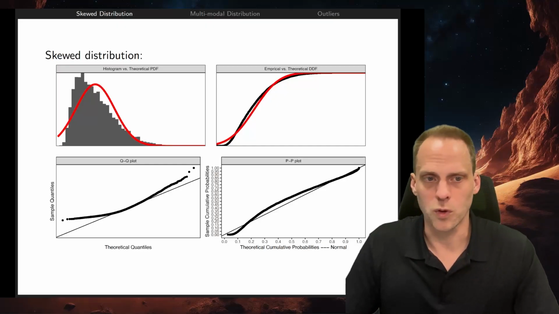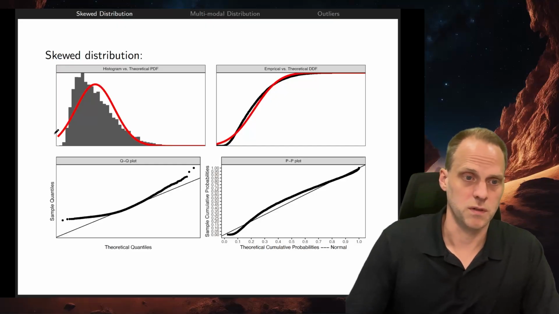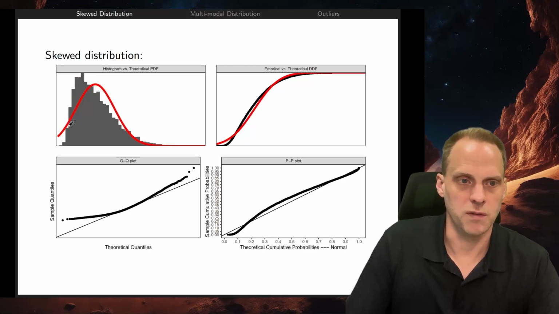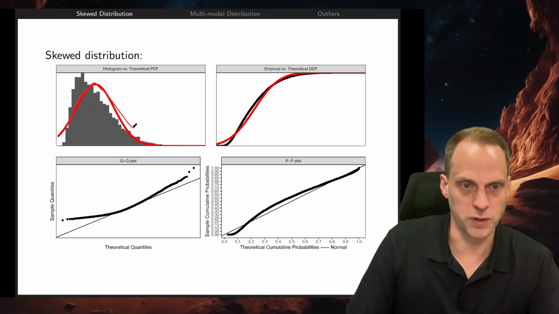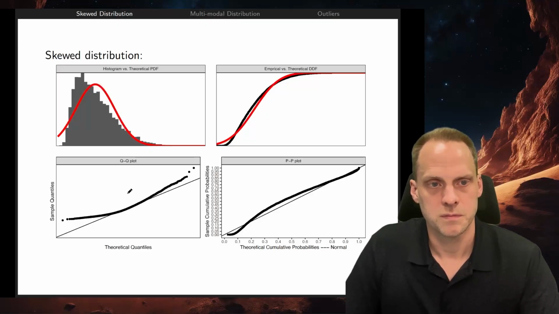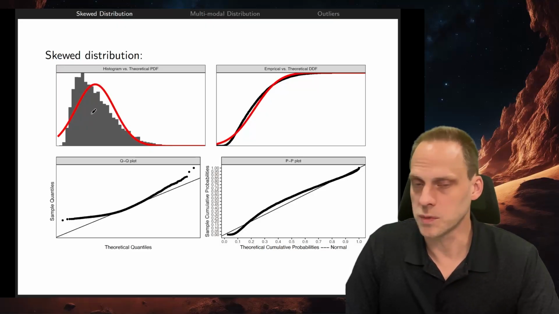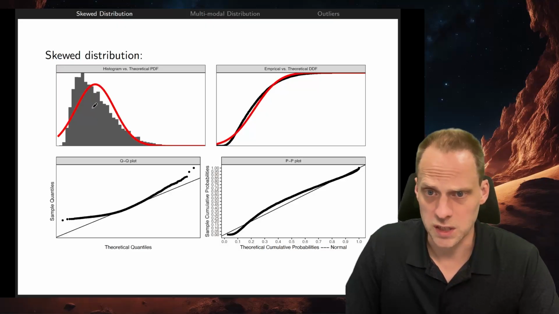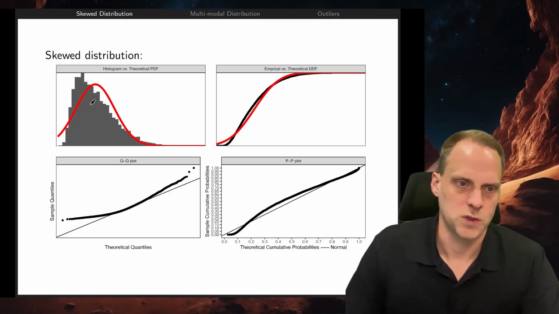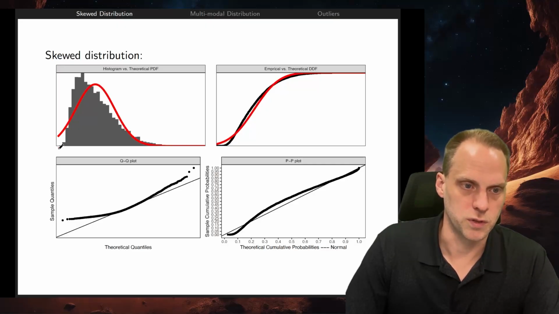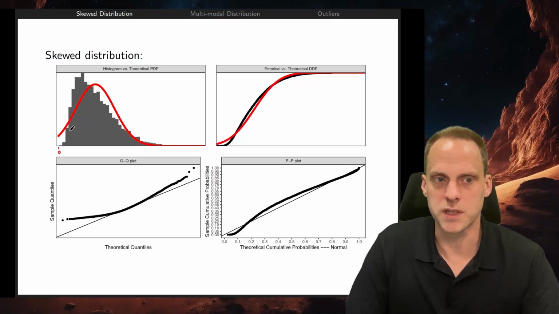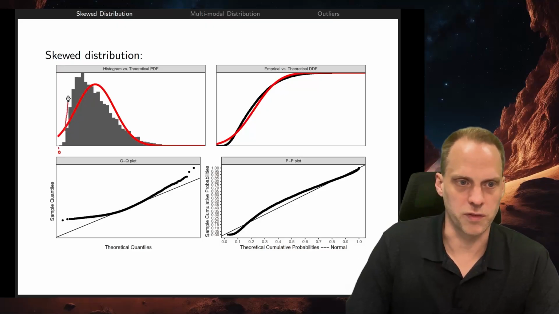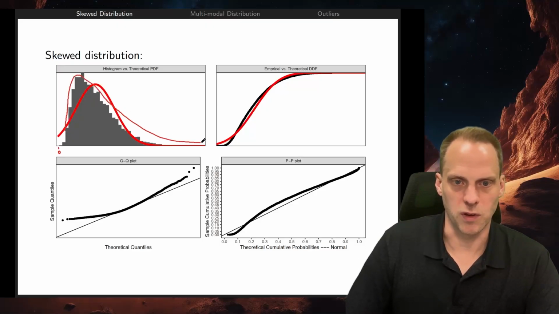So here's an example of data that are not normally distributed. We have the empirical distribution here, the histogram, and we fit a normal distribution, the theoretical bell shape. Let's say we use the mean and the standard deviation we obtained from the data to get as good a normal distribution as possible. But we see that the fit is not great. So what's happening here? There's a skew. Maybe there's a 0 point, for example, and maybe these are response times, and they can't be below 0. And we get a lot of them here, and then there's a bit of a long tail like that.